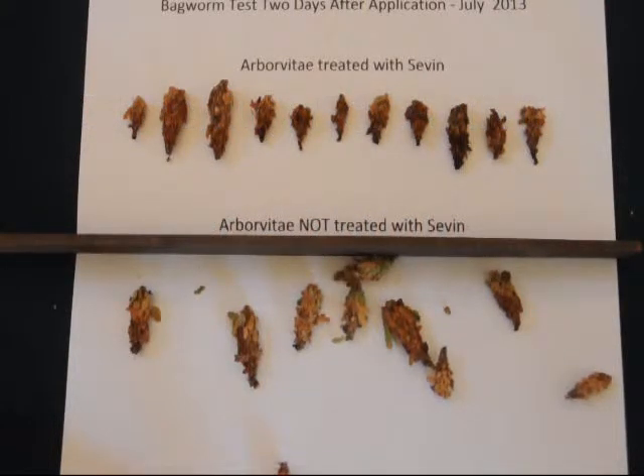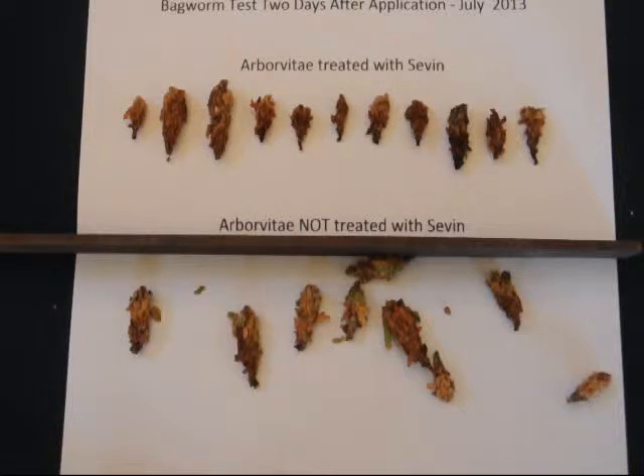As you can see, the untreated bagworms are live, happy, moving around, and searching for a new home. The treated bagworms appear to have excellent control — it doesn't appear any of them are moving or alive. So I would say that I should not respray. But I will go back at the end of the season and look for any bagworms on the tree that may have enlarged — larger than the sacks you see here — and pick those off by hand. I don't want to over-treat our fields or crops.